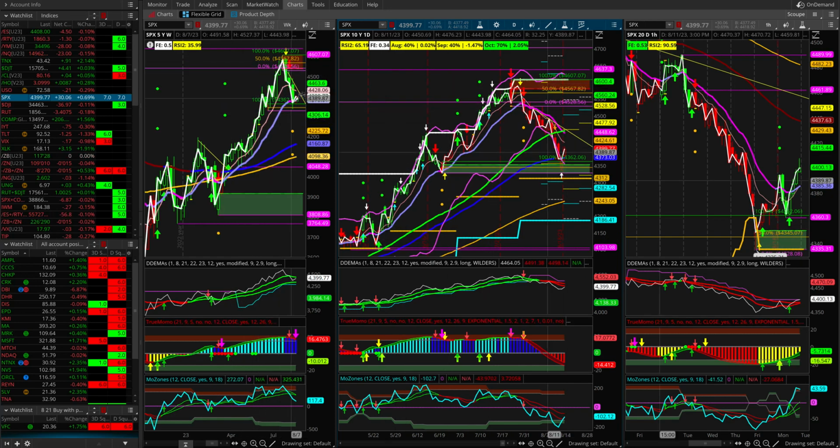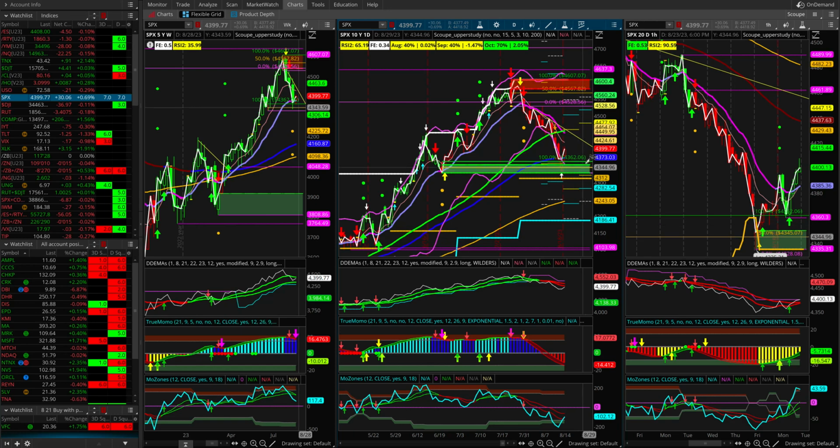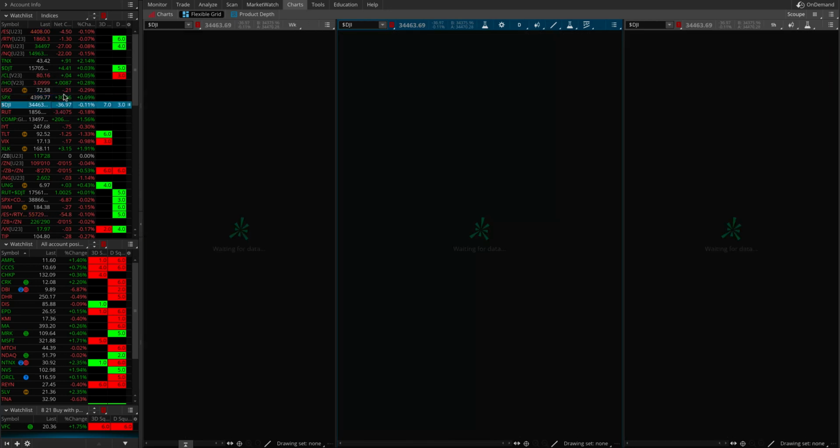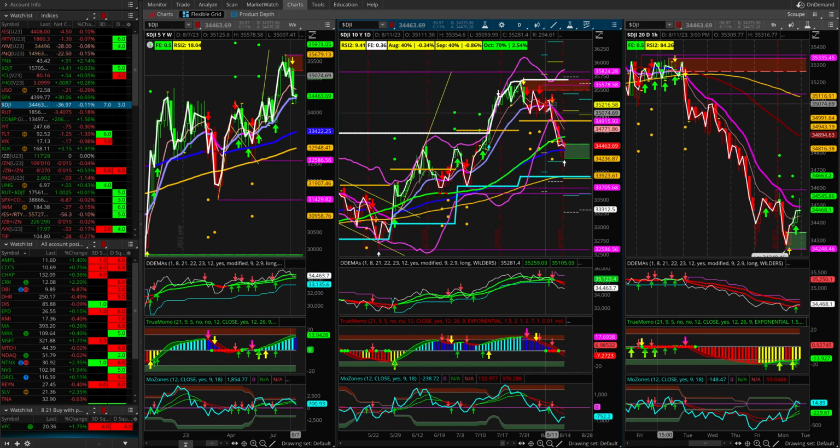I would expect continuation to the downside, at least a little bit, maybe a retest in this zone before it goes higher. If it breaks to the downside, we're probably in a world of hurt as far as the economy goes. But we're also in a presidential election cycle, so there's going to be some interesting noise in the markets here for the medium term.